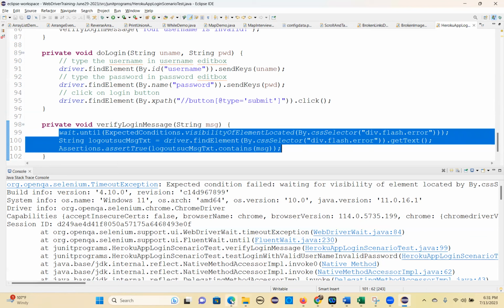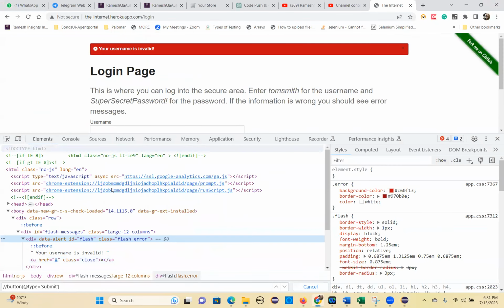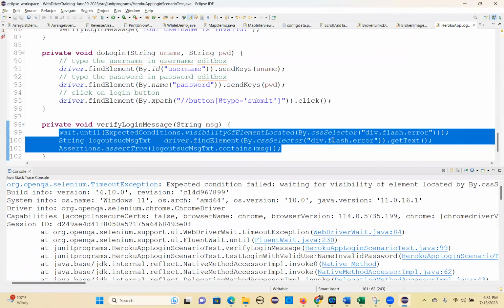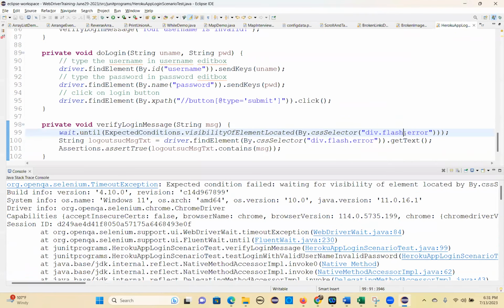The common locator, you can take it. Because the common ID is flash, I can take flash, so that it will work for all. Okay. So that's how you need to think.